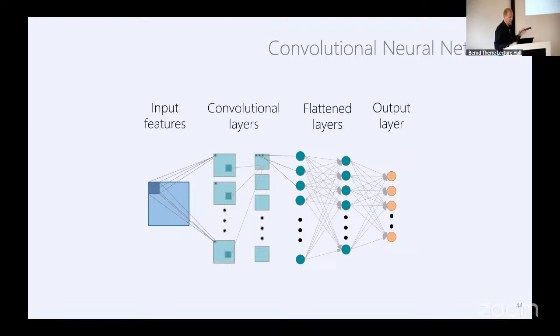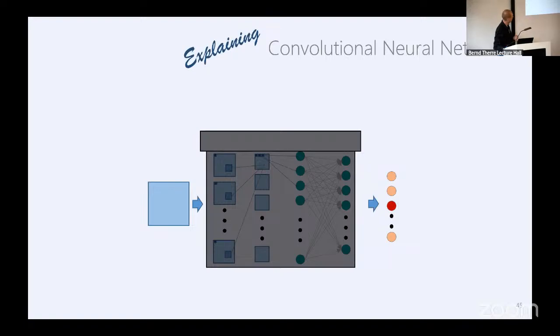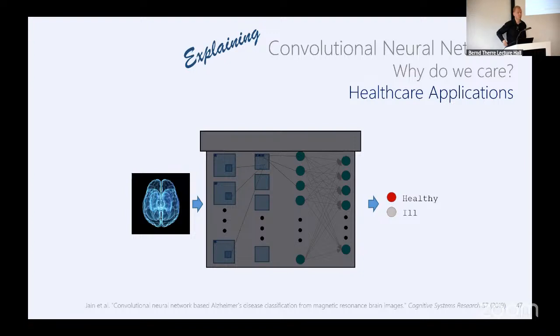Okay, what is the general idea? We have some input, we have filters, these are the convolutional layers. And then afterwards, the output of those, either with a max pool or whatnot, goes into your regular neural network. In practice, what we get is that we have some input, we have a black box, and the black box gives you then, well, this image is the third thingy, whatever you train it to be. Could be regression, could be classification. So we want to explain, why do we care? Well, especially if we look into medical applications.